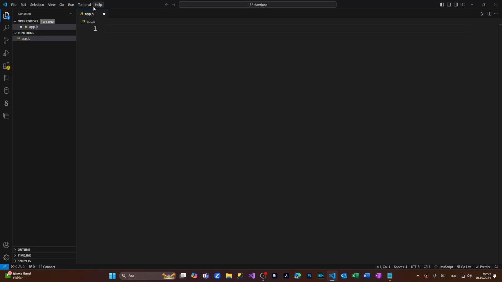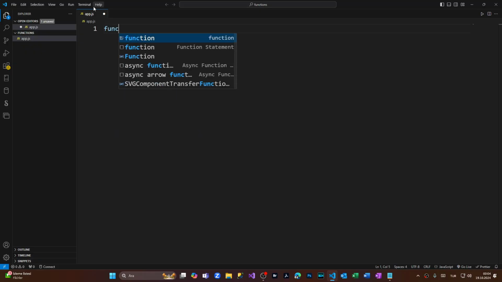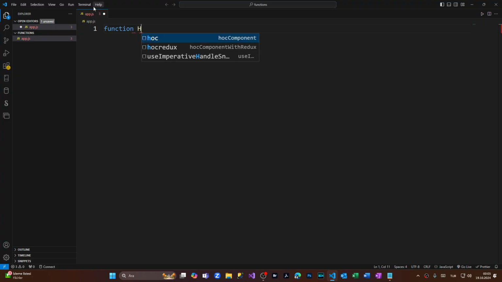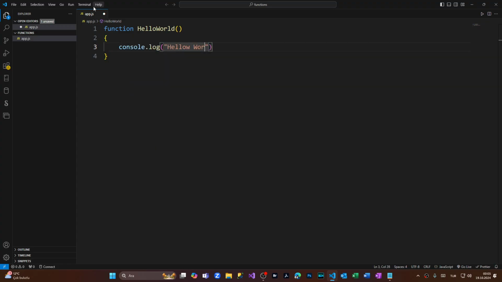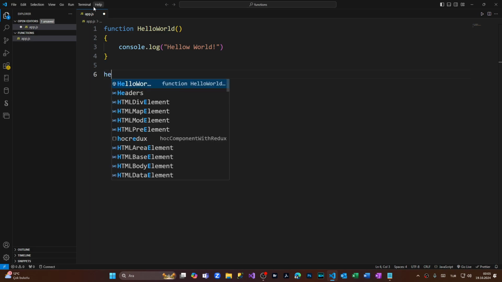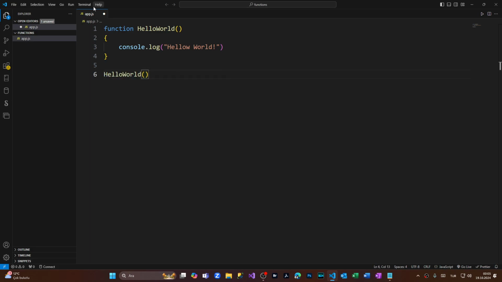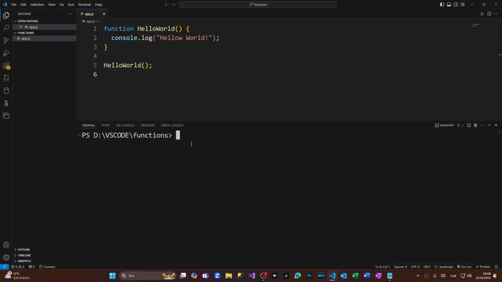Now let's write our first function. I'm gonna do it with the traditional way. I'm gonna say function helloWorld, opening and closing parentheses, coming down, curly braces, and here I'm gonna say console.log hello world. How can we execute this block of code? We come to global and simply write the name of the function, helloWorld, opening and closing parentheses, and it's going to execute. Opening my terminal window, let's execute the file: node app.js, and as you can see, we have the words hello world.